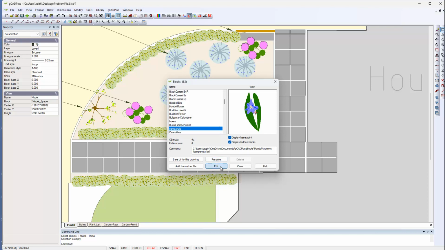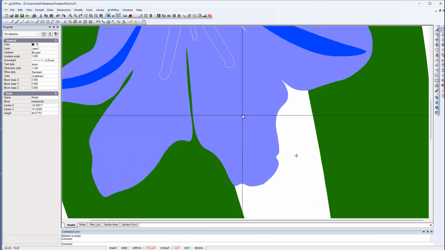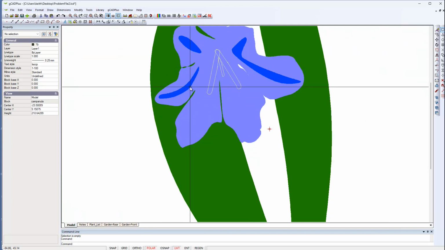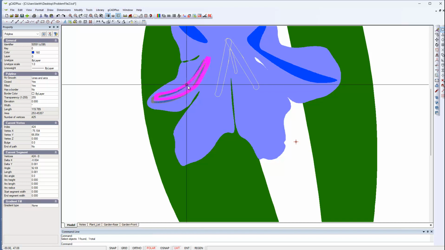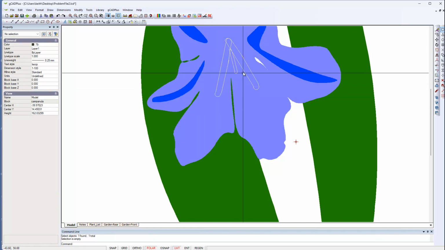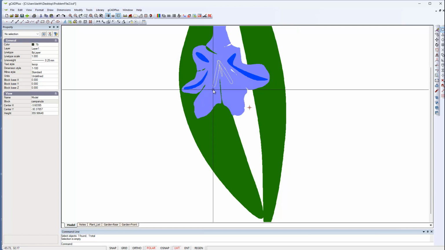I'd be inclined to get in there and edit and then redo that polyline. If you search elsewhere, you might find other polylines. Here's all these internal polylines which give a bit of character to the flower here also. A polyline's been drawn and then exploded, and I think that's quite wasteful and can lead to problems that we're having with this drawing. We're just working our way through the blocks in the drawing, looking for potential problems.